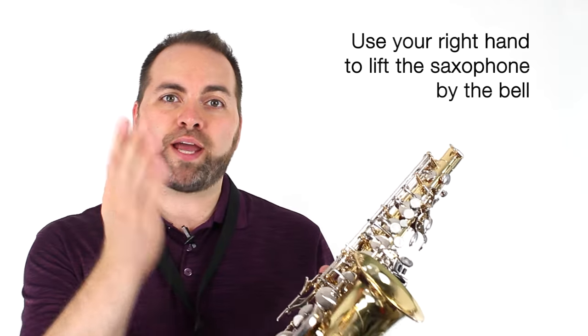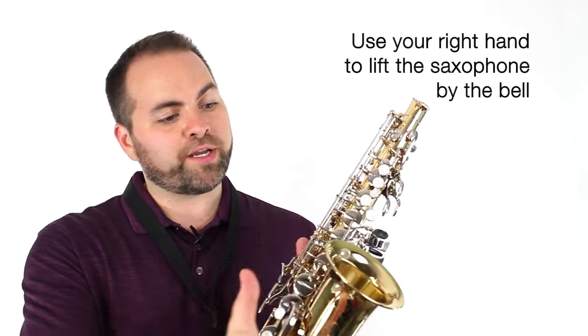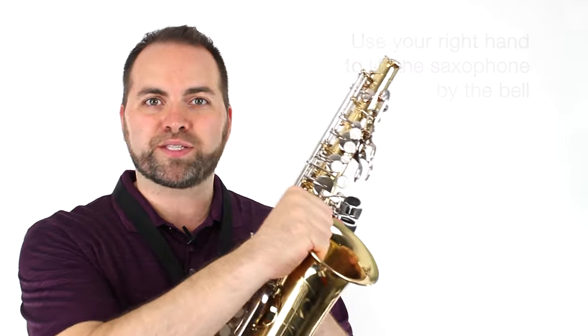Let's put the neck strap around our neck and get ready to put together our saxophone. Most of the time in band, we'll be sitting down when we play. So let's sit down in a chair and have our saxophone case on the floor next to us. When we pick up the body of the saxophone out of the case, we're going to use our right hand to grab onto the bell of the saxophone. So the fingers of your right hand should go inside the bell like this.